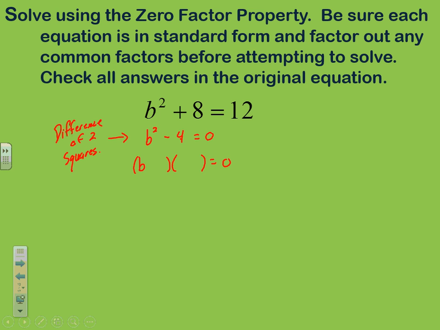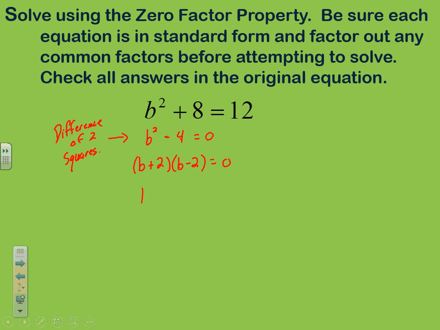So since the factor here is negative, and there's no b term at all, that tells you that one of these has to be positive and one of these has to be negative. So b and b, those are the factors of b squared. So the numbers that I could multiply together to give me that 4, the difference of the two squares, would be a 2 here and a 2 here. And again, please, if you need to, pause the video, FOIL that back out, just to prove to yourselves that these two factors will indeed give you b squared minus 4.